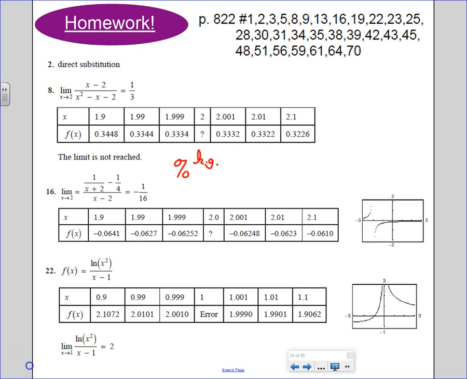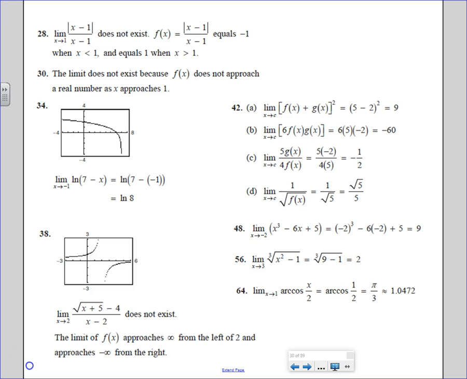They didn't even expect you to figure it out. Yes, they gave you the answer of negative 1/16, but what would you have seen in the table? Negative 0.0625? That's okay. This one is pretty obviously 2, this one pretty obviously 0.33333, which hopefully you thought was 1/3. But it's okay if you didn't get that fraction. Does that make sense? We all tracking? Okay. We're learning better methods of solving limits beyond the table. The table is all about cementing, hopefully, in your brain, it's all about the approach. Thank you. Okay, next page.